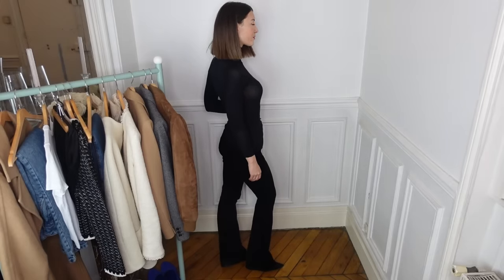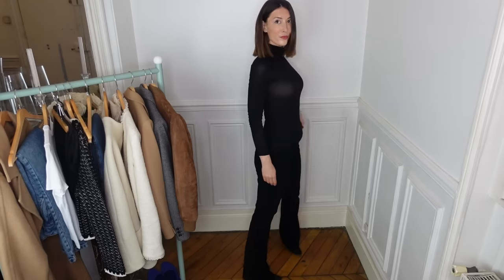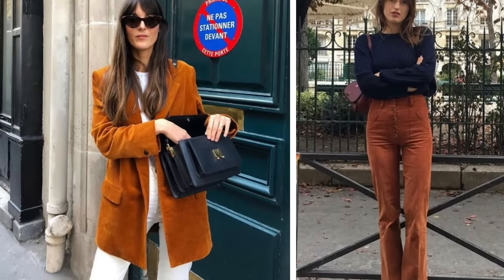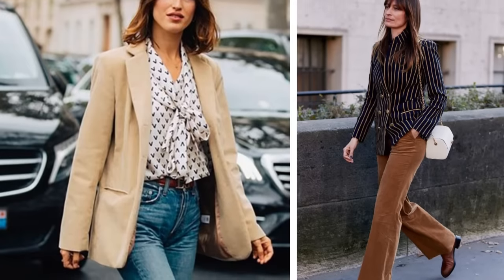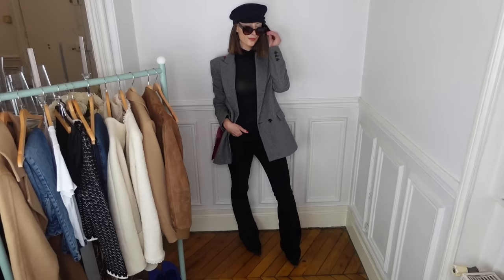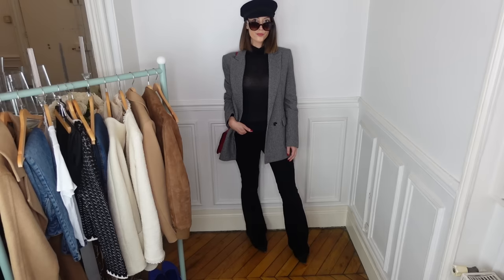Every fall in Paris, I come back to this Parisian fall basics wardrobe — a corduroy pants or even a blazer in corduroy. Corduroy is soft, warm, and easy to wear. This is one of my favorite fabrics for fall. It's an excellent material because it is thick enough to keep you warm, but it doesn't feel too heavy or stiff. The best part is that corduroy comes in so many different colors and styles. You can find a pair of corduroy pants, skirts, or even a dress in almost any pattern or shade. One of my favorite looks for fall is black corduroy pants, a turtleneck, and an oversized blazer.